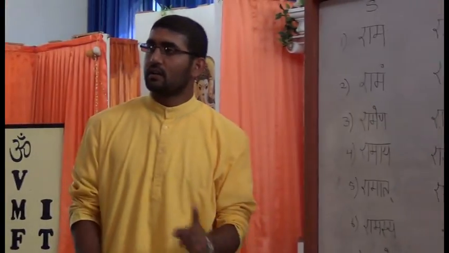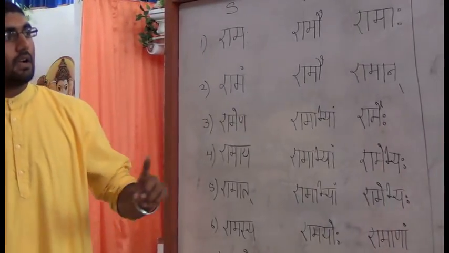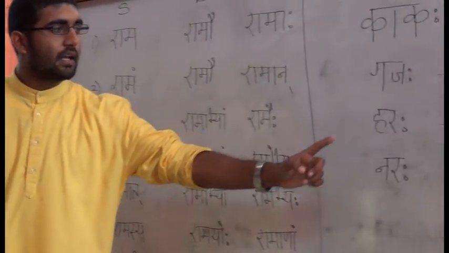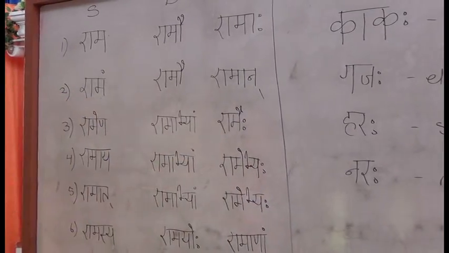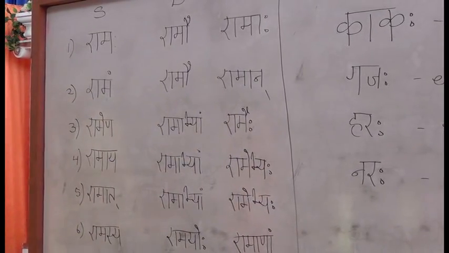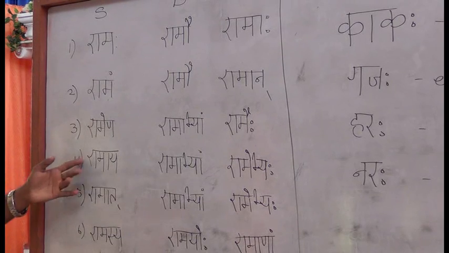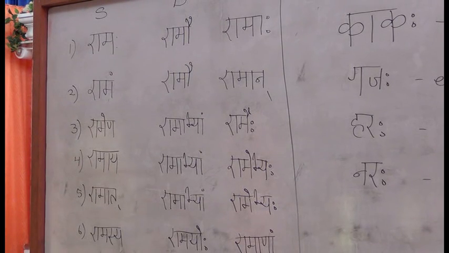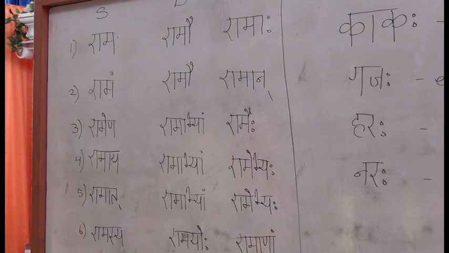So what I want you to do for homework, I want you to rewrite this for me one time. And haraha and naraha. I want you to use that and do the 24 forms. This is homework. You have to write it on a page and bring it and hand it up to me.